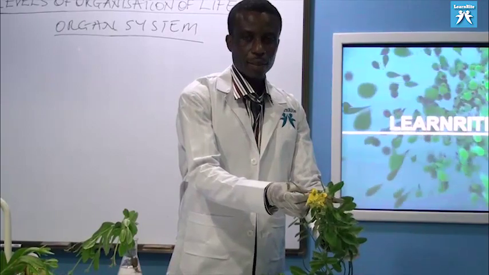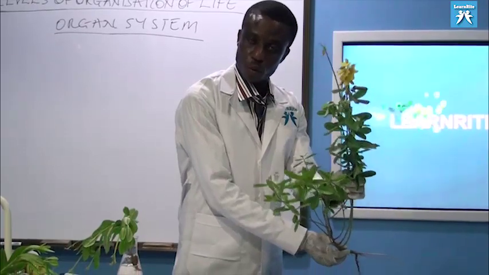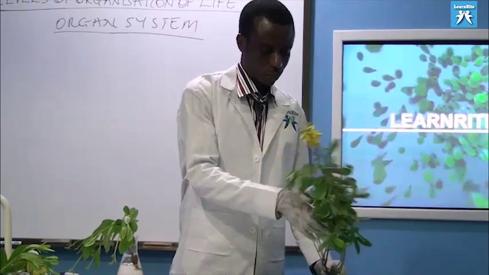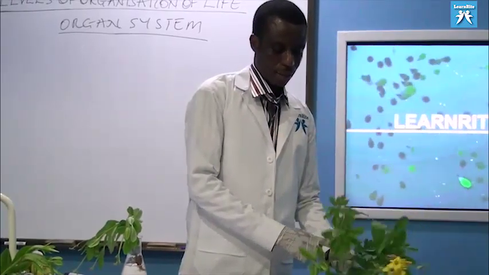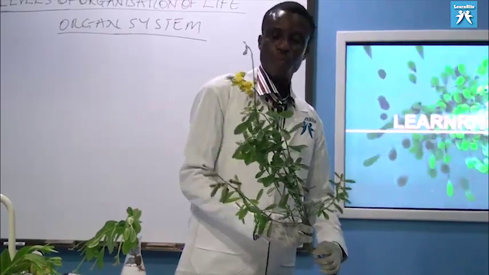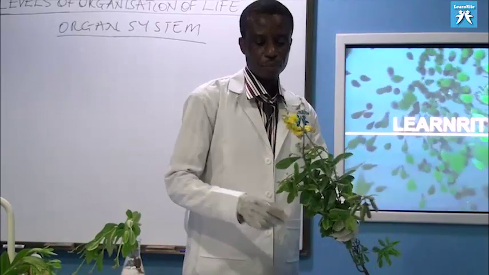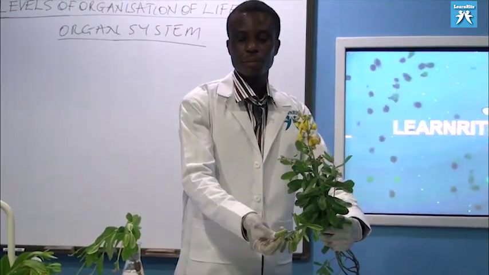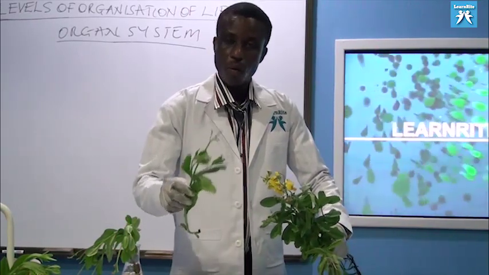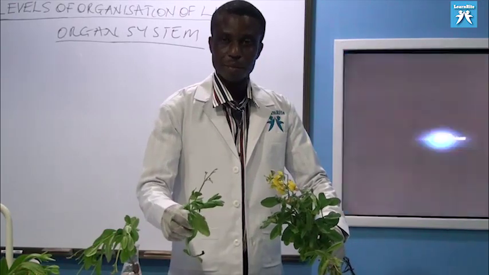You realize that, in fact, this is not a whole plant system because I'm not showing the roots to you. I'm showing that this is a shoot system, starting from here upward. You realize that we have fruits. Fruits will be formed by flowers. That's Talinum triangulare. They are both common exam specimens.